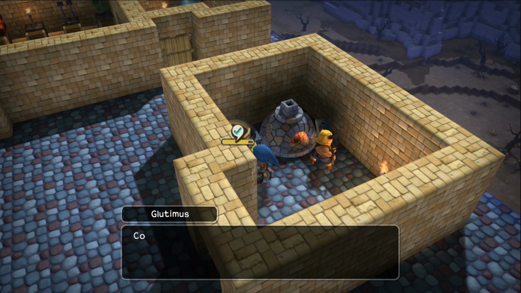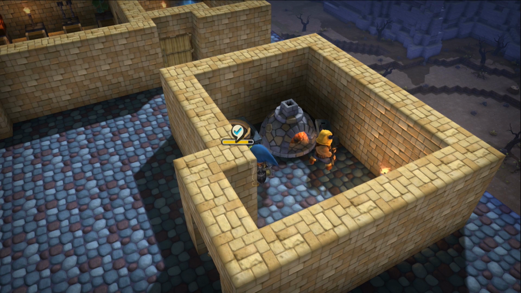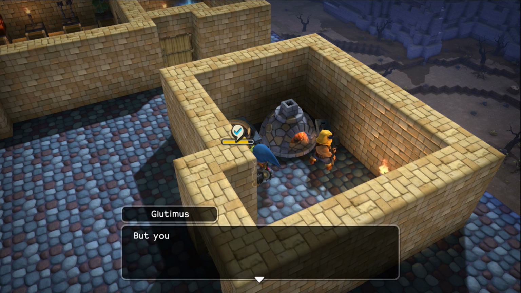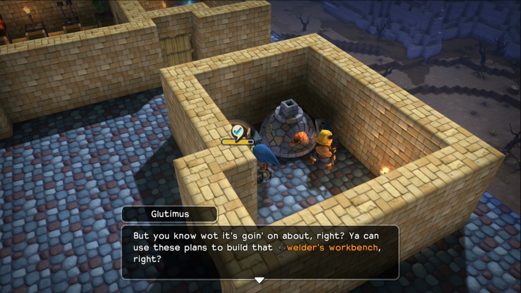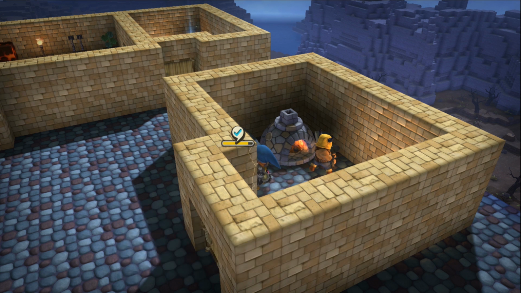Yes, you've got it. The design document's back. Come on, then. Give us a gander. Interesting. Nope, it's no good. I can't understand a blinking word. But you know what is going on, right? You can use these plans to build that welder's workbench, right? Once we've got one of them workbenches set up, we could build the weapon we need to break Barbella out of there.